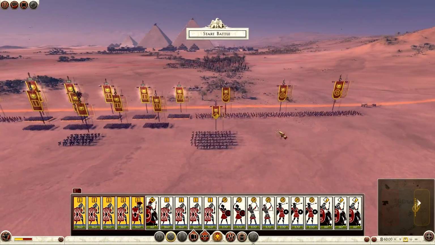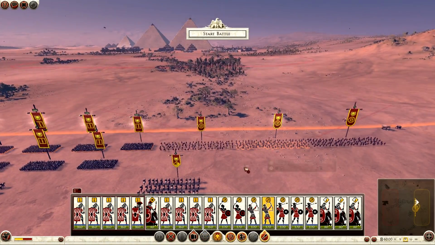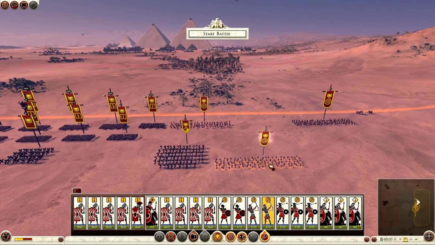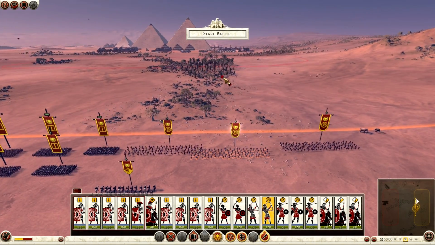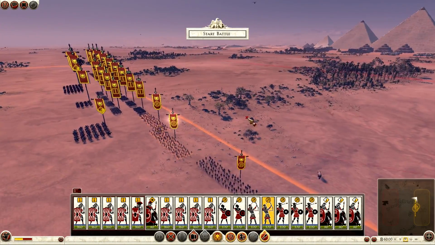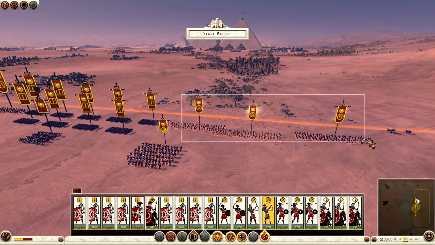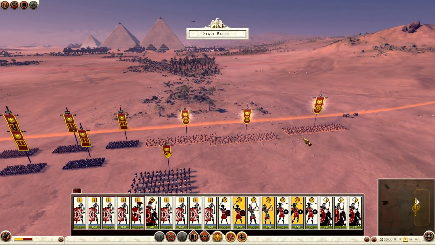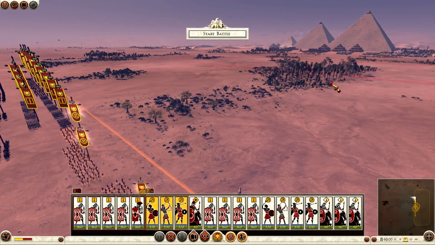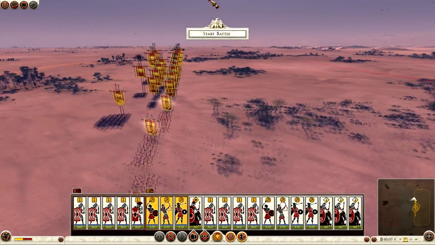In RTS terms, that'd be like move attack, where you did a move attack order, let's say, here or there somewhere, you pick a point and it'll attack any unit that's in front of it and move. In Total War it's a bit different. You group your units and you click attack and they will pick a unit that's closer to them and just attack it, target it.